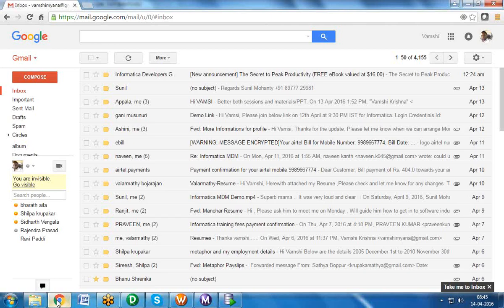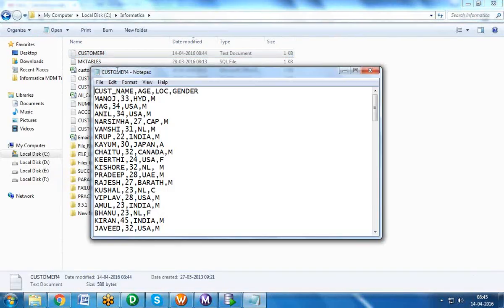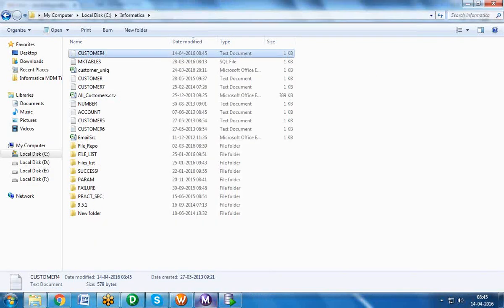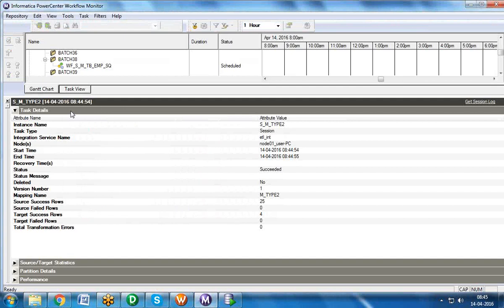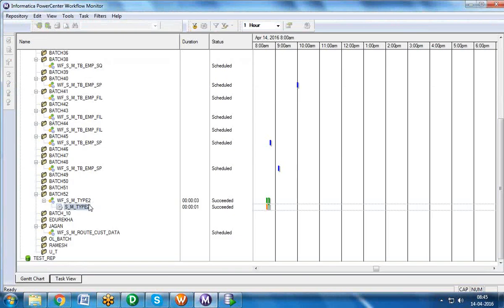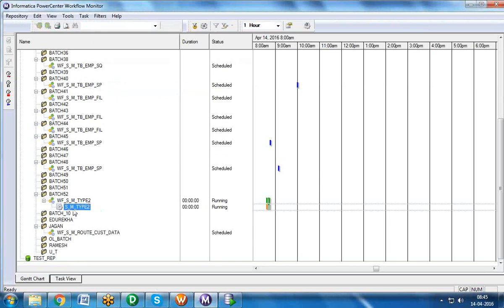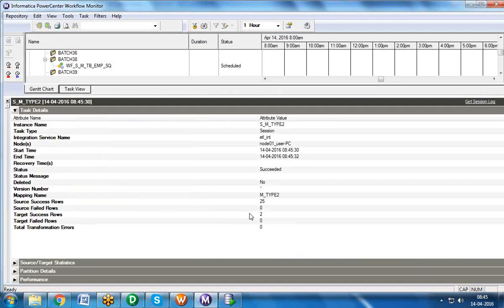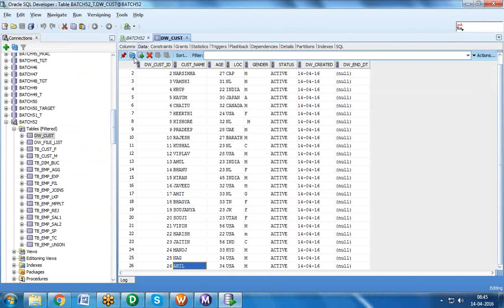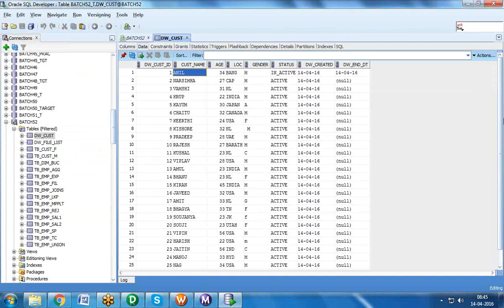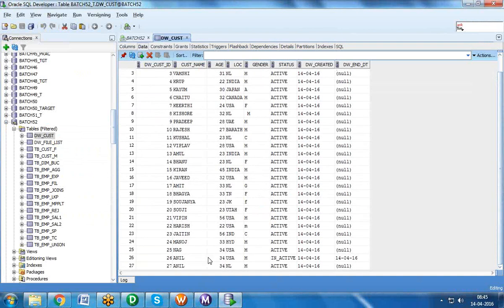Now again, what will be the target success rows? What makes you think, man? Two, right? One insert, one update. Now where is Anil? Anil is not in Bangalore, Anil is not in US. Anil is in Netherlands.